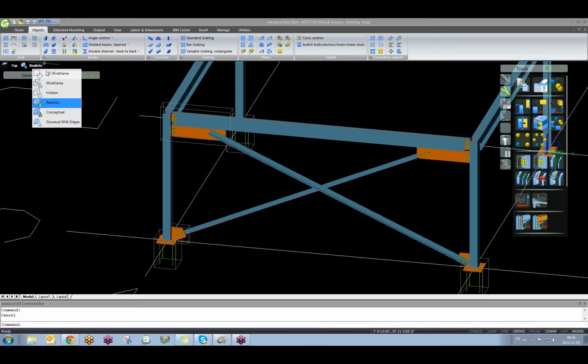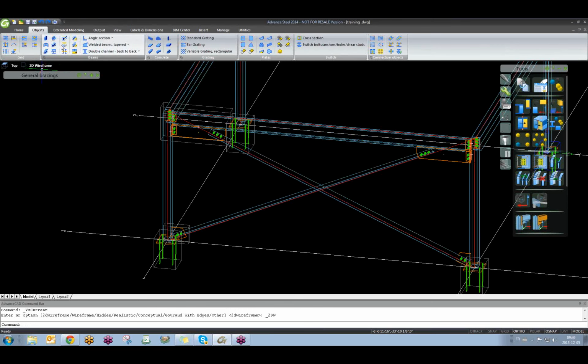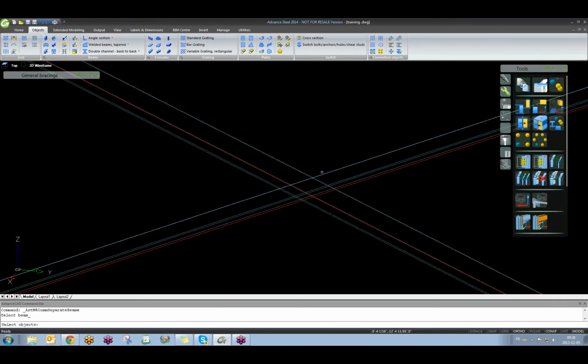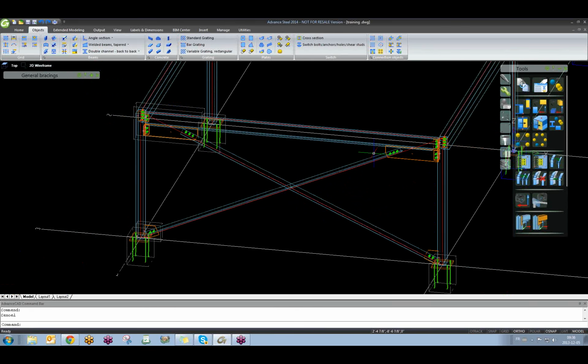I'm gonna turn that wireframe, select split beams, and select the beam that I want to split. Enter. Just select the midpoint. Enter. You see in here we have 2 different beams, but the connection still exists and it's still intelligent.